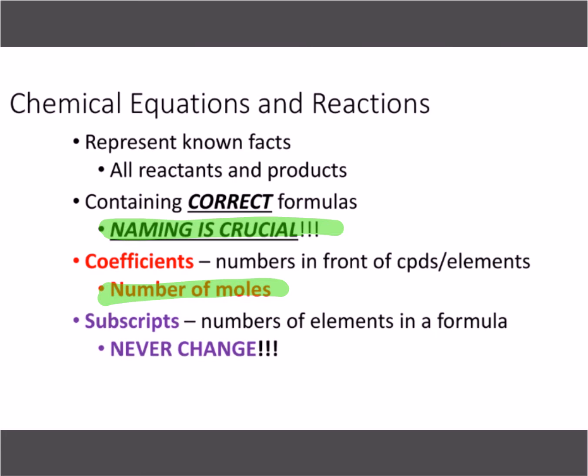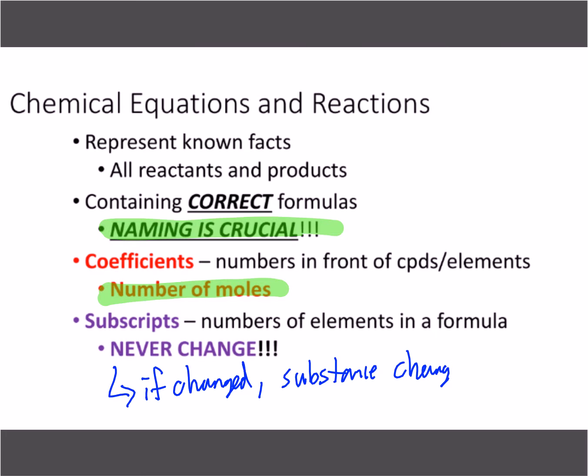All right. Subscripts in a formula will never change. Why do you think the subscripts will never change? If you change a subscript, what do you change? Not the amount you have. If changed, what else is going to change? The substance, guys. If you change a subscript, the substance itself changes.